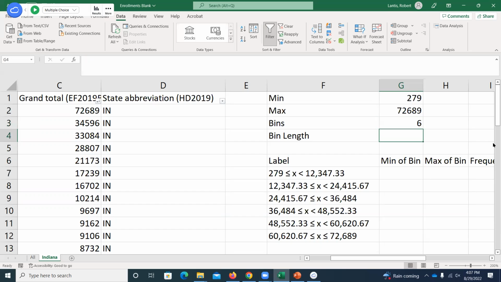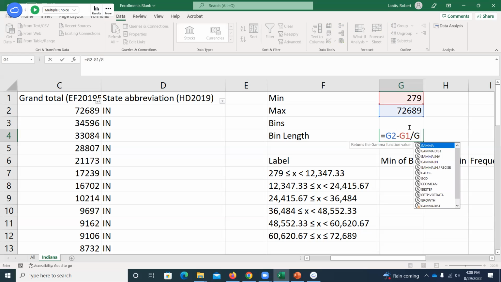So to find the optimal bin length, we said I'm going to take that maximum value. Now, instead of typing it in, I'm just clicking on the number and it puts that cell reference in there for me and will grab that value from that cell. So instead of typing everything out, taking a bunch of time, just click on the numbers that you want, right? So I want to take the maximum, subtract the minimum, and I have something goofy on my laptop I need to change, and I keep forgetting to. So I can't select this cell that the bins is in because it makes this box larger, but I know that cell that the number of bins is in is G3. So I could either click on that cell or just type it in.